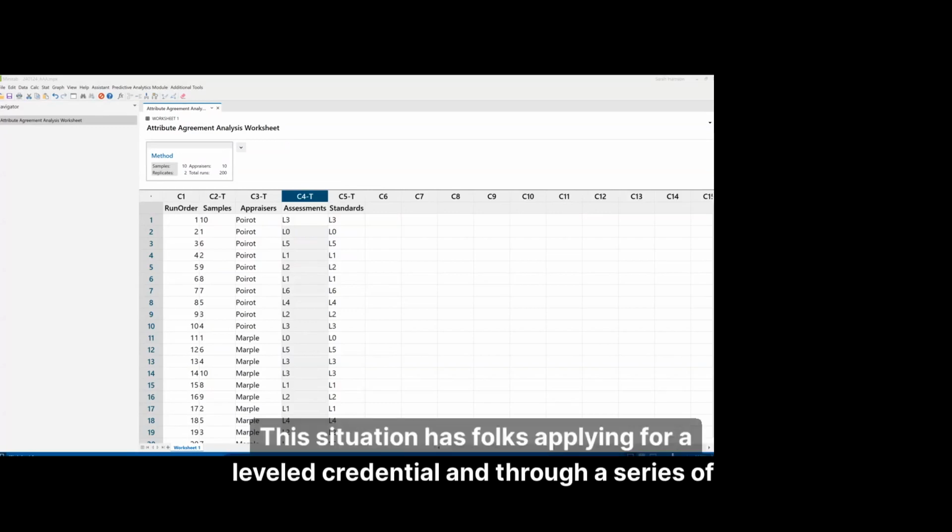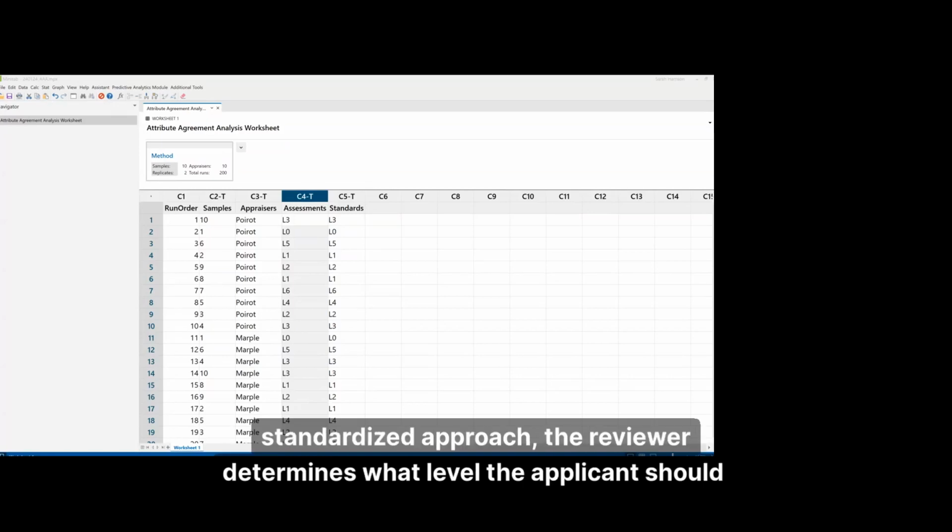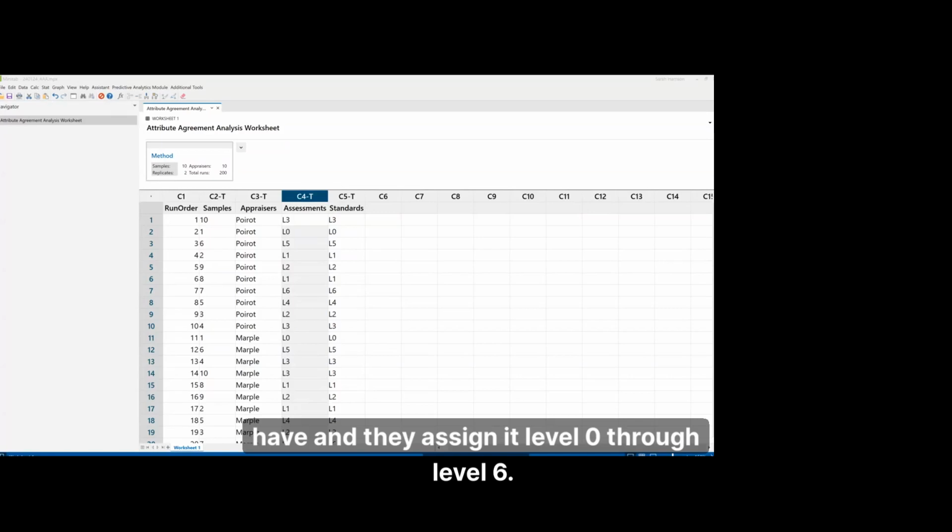This situation has folks applying for a leveled credential, and through a series of reviewing the application, maybe using an SOP or some kind of guidance or standardized approach, the reviewer determines what level the applicant should have, and they assign it level 0 through level 6.